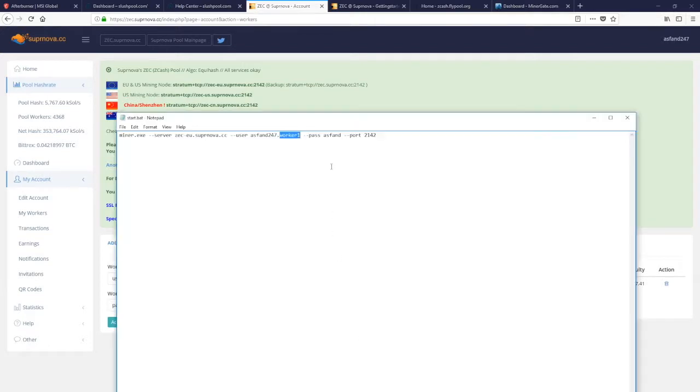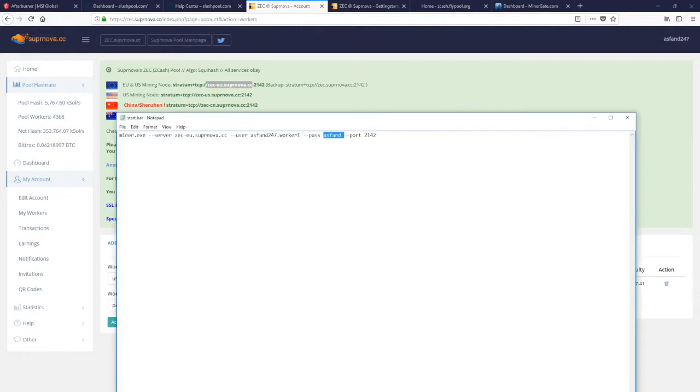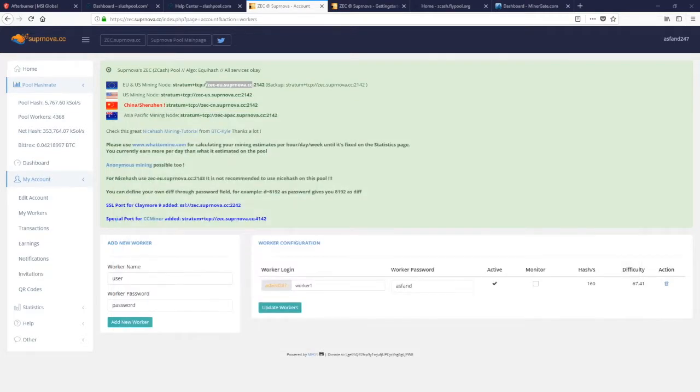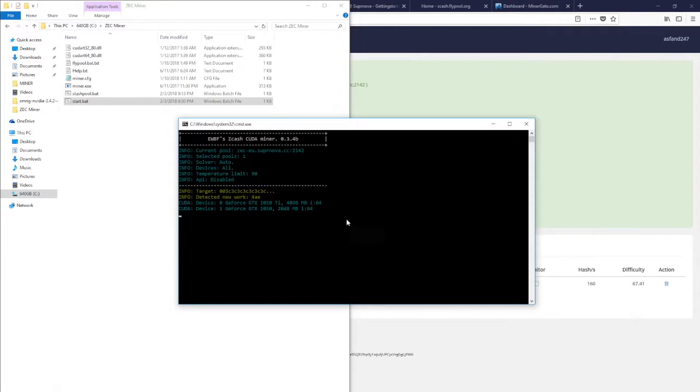So the password is there, and the port and the server address. Close it, save it, and just double click it to start mining. And that's basically how you start mining with Supernova.